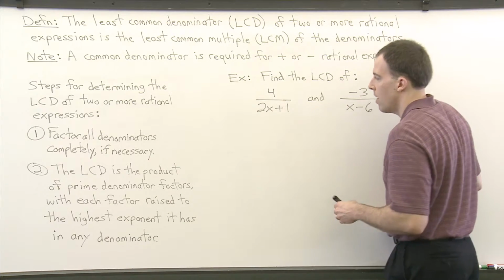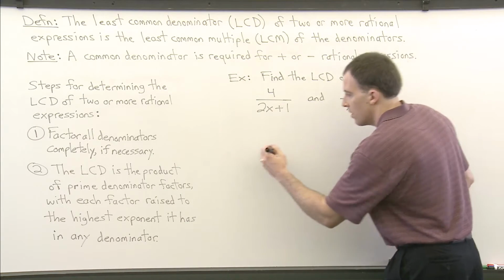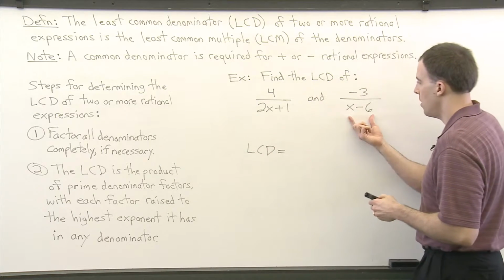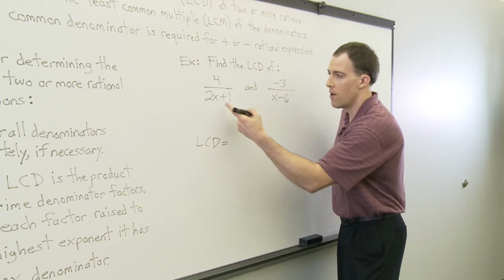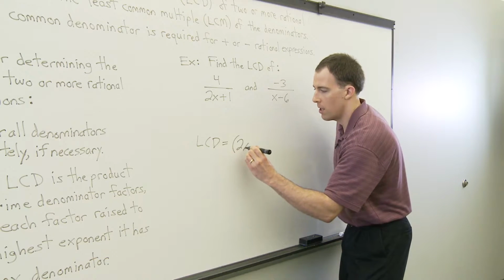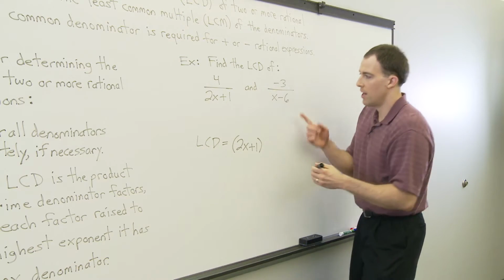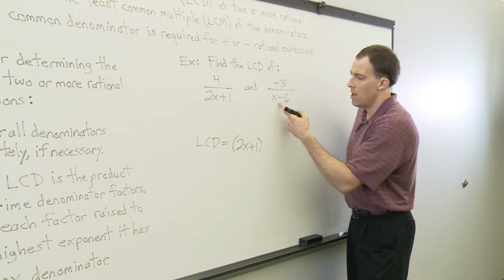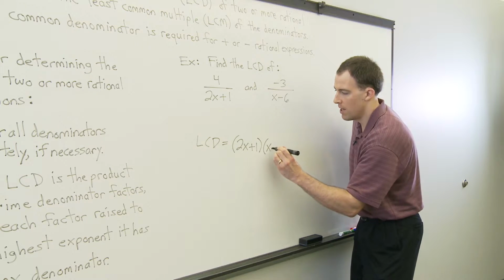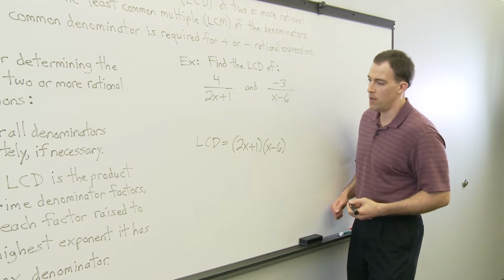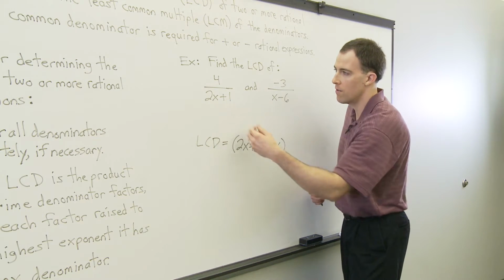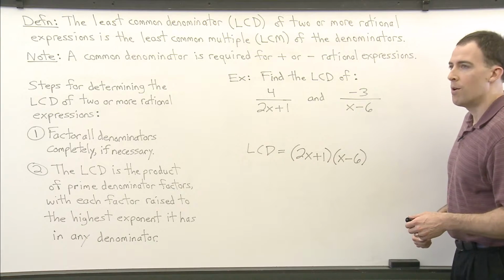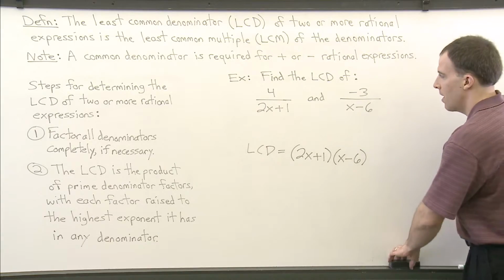So we can skip that step. There's no factoring required. So in other words, the least common denominator, we can go right to it: you look at the two denominators and think, what factors occur there? We have a 2x plus 1 in the first denominator. That factor does not occur in the second denominator, so we just use 2x plus 1 once. And we have an x minus 6 factor in the second denominator that we also need for the least common denominator. That factor does not occur in the first denominator, so we just need it once. There it is. I have one more common denominator example that we'll do together.